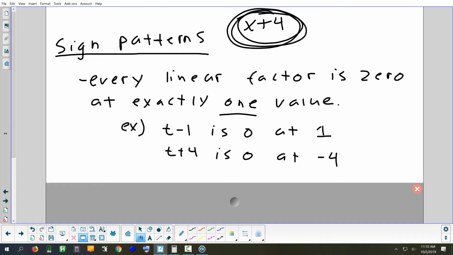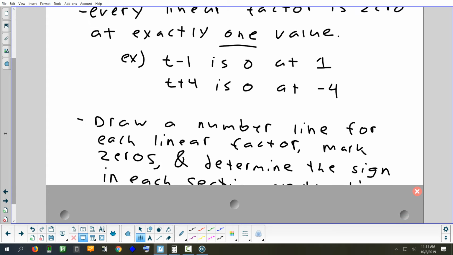So here's, well, one kind of the same and one different. 2 more linear factors. This factor is 0 if you plug in 1. The bottom factor is 0 if you plug in negative 4. We already did that one. So that's going to be step 1 for solving a quadratic inequality after you factor. So I guess factoring is step 1, technically. And then step 2 is to figure out what number makes your factor 0. Now the next step, we're going to draw our number line.